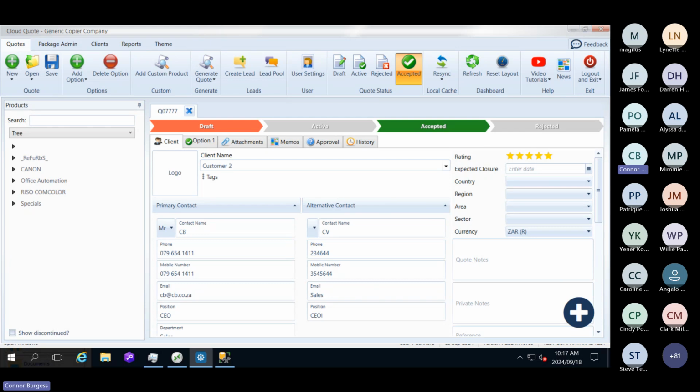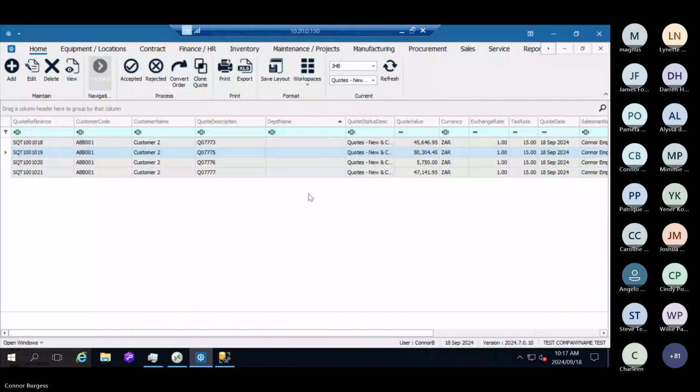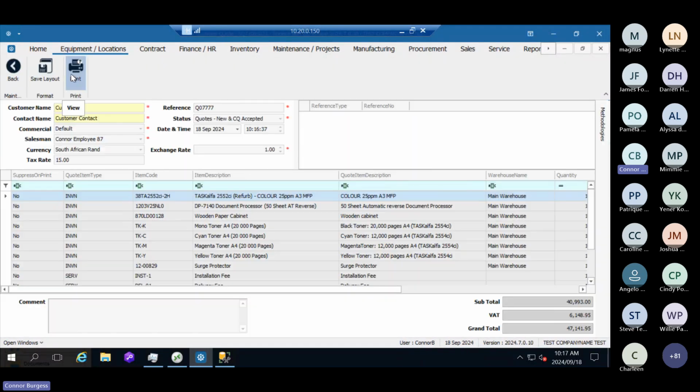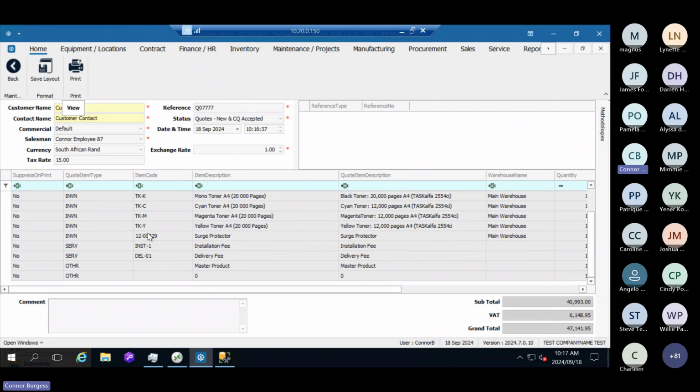Following my acceptance, we can then navigate back to the Nucleus side. And you can see our quote 777 has now populated with our customer name being mapped. And if we go have a look at that, our custom product once again falls under the OTHR, the other quote item type, where the sales administrators can then go and edit and continue with the quote process.